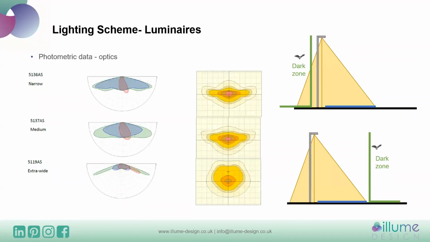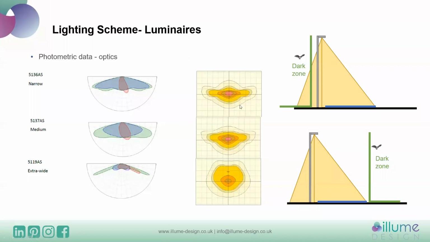So yeah, talking about optics and how now with LED we have a lot more control over the way we direct the lamp to light the area we're trying to light. We can choose an optic that's suitable for the area we're trying to light. So for example, shown here is just 3, a narrow, medium and wide. If we have, for example, a footpath or a narrow residential road, we can choose the luminaire that's most suitable to light that road and has a narrow distribution.